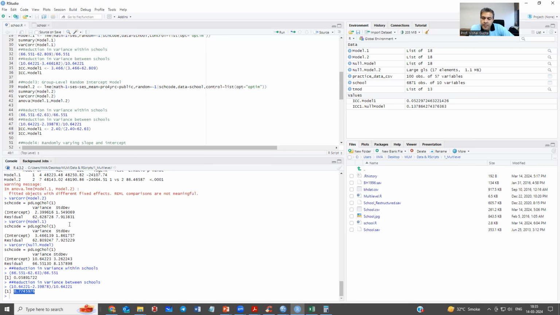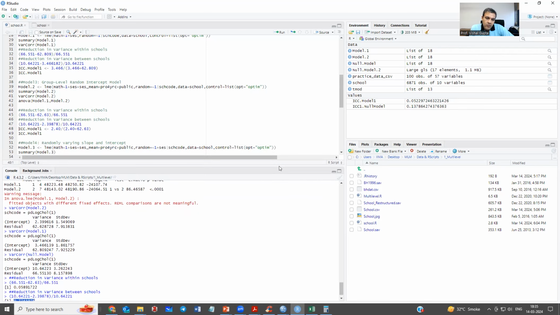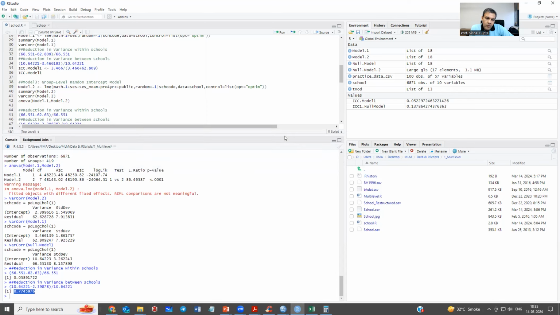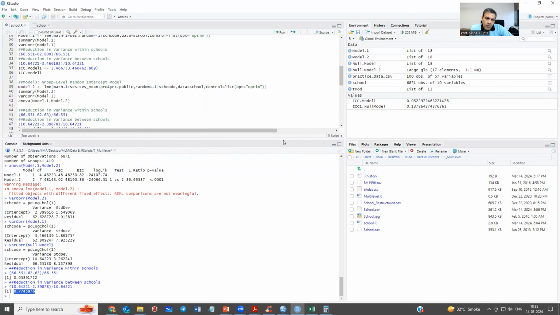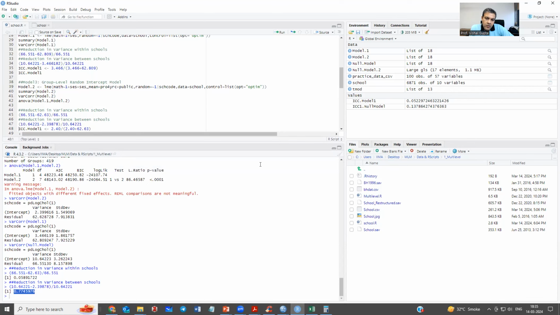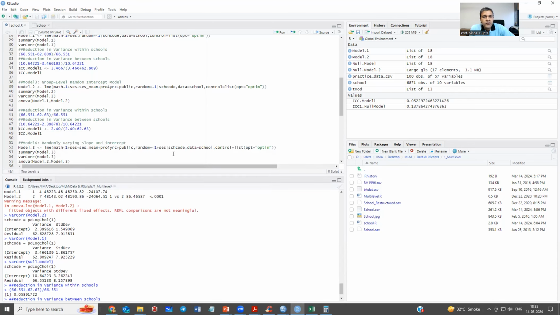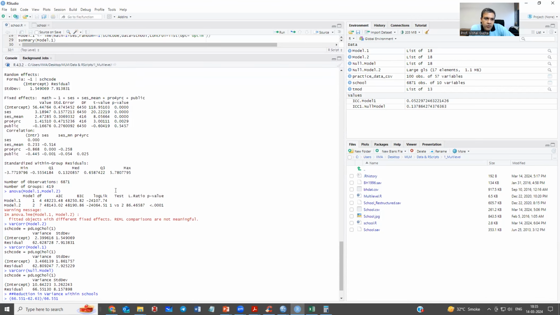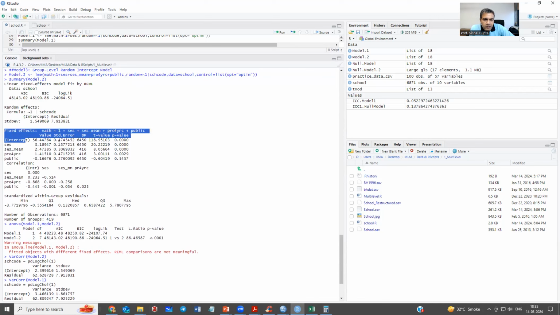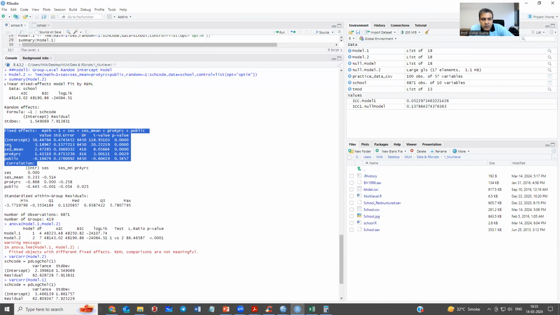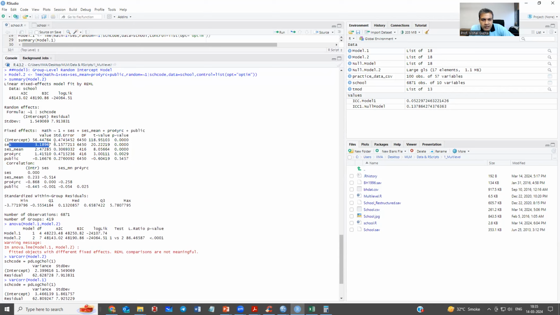Understood. But in a general scenario, let's say I'm not comparing my model with any null model or any random intercept model. I'm directly using a random coefficient model. In that scenario, we won't be able to explain the reduction in variances, right? These are all additional things that you can do. But what is important for you is that you have been able to delineate the effect of the L1 predictor.